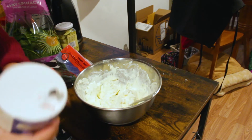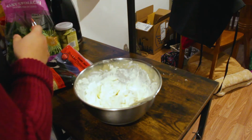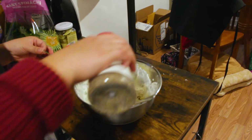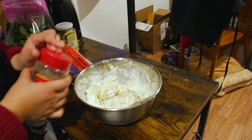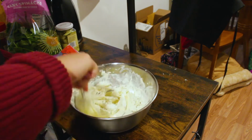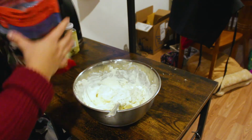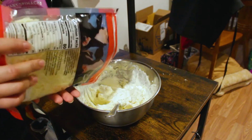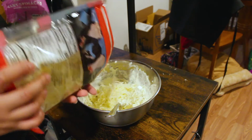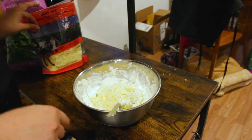Sprinkle a little salt, just a bit. A lot of the saltiness is going to come from the cheese you add. A little pepper. I like pepper. And mix that in. Now you can add your cheeses. About 1/3 of a cup of each cheese. You know, about.